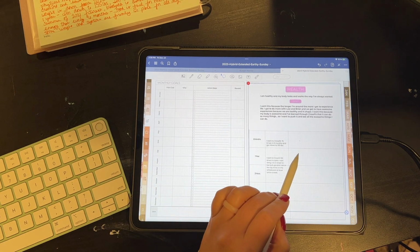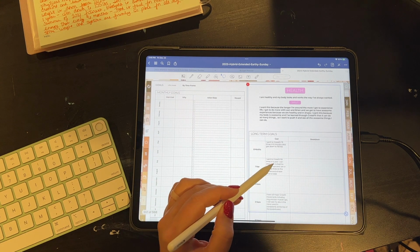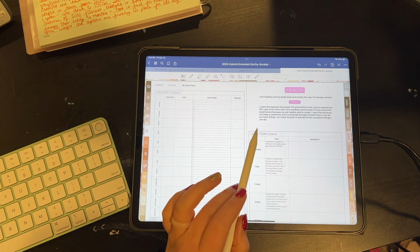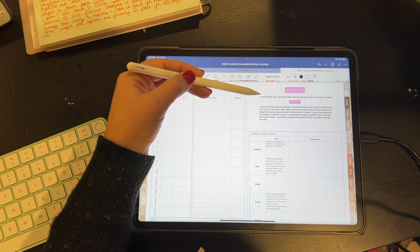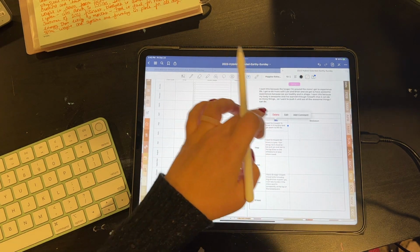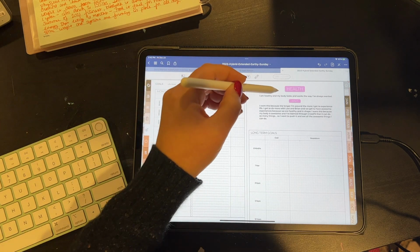All right, cool. So on this side, really all that I did was do a blank spot here. All right, so this is what I've got going for me right now. Then this is what I'm going to do. I'm going to keep this the way it is. I'm going to take out these because these are totally different. And then what I'm going to do is I'm going to move.